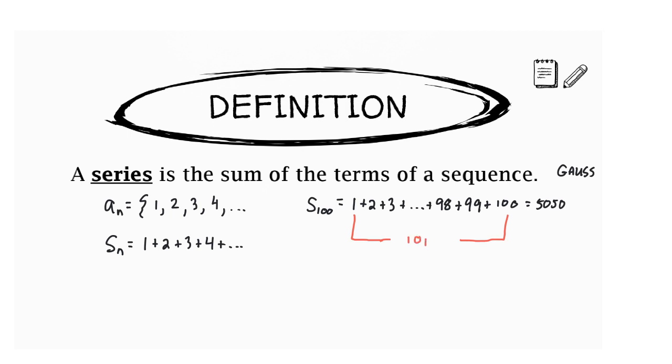And we'd note that if you paired the second term with the second to last term, once again, you get 101, 2 plus 99. And that would also be true if you paired the third term and the third to last, and so on and so forth. So for Gauss, this was just a question of how many 101s are there? And of course, he knew that if there are 100 numbers, then there are half that many pairs of numbers, so 50 pairs. And this boiled down to just a question of doing 50 times 101, and thus 5,050 is the sum.